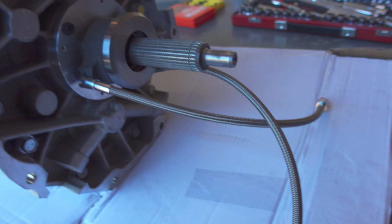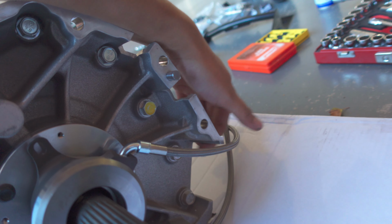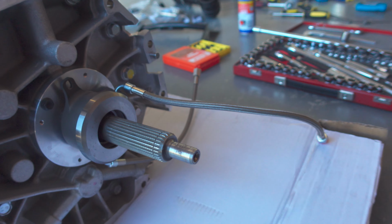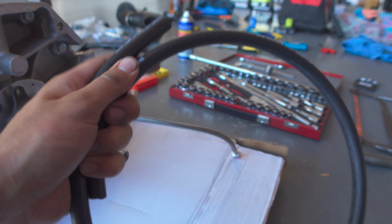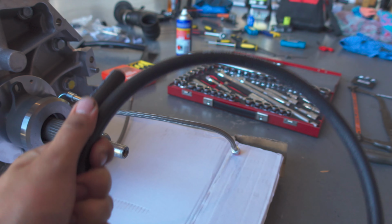One thing I'm going to do with this: these lines here, even though they're braided steel, when they come out there's not enough room to come out through these holes up here, so you've got to come up through here. And over time, rubbing on the edge of here and also on the bell housing edge might wear away at this braided steel. So I thought it's probably a good idea to get some line, slice it up and wrap it over these lines just to protect them a little bit. That's what Joel Granis recommends anyway, so I'm going to go ahead and do that because it was only a couple of bucks worth of line.